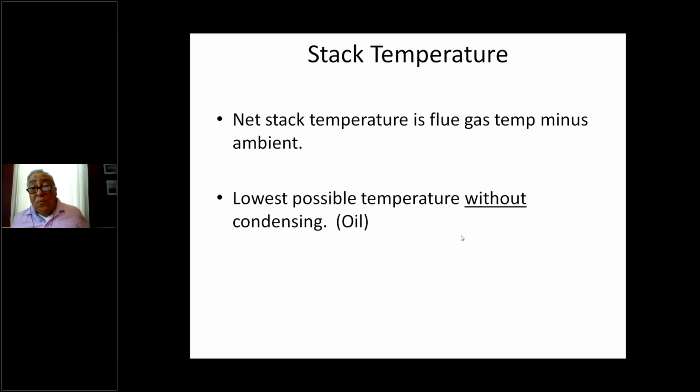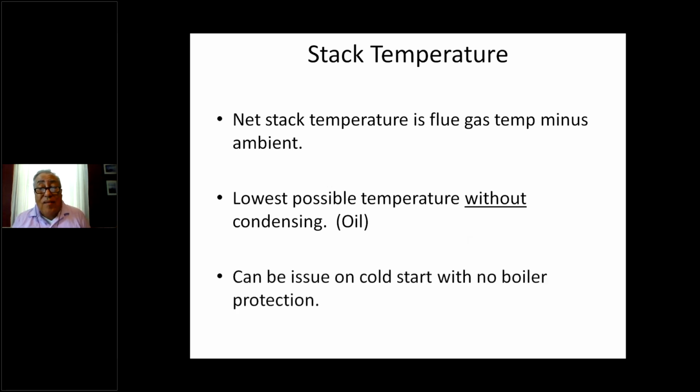Now, in oil, we don't want to condense. Up until recently, oil has had a fairly high sulfur content, and now today we have low sulfur oil. Back when we had high sulfur content oil, you really didn't want to condense that because you're creating sulfuric acid. That was one of the drawbacks to condensing oil equipment back in the day. Now today, with the low sulfur oil, we might see the advent of more condensing equipment with oil because the sulfur has been removed. But years ago, it really wasn't possible.